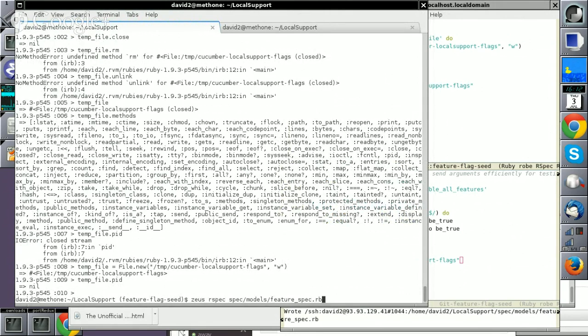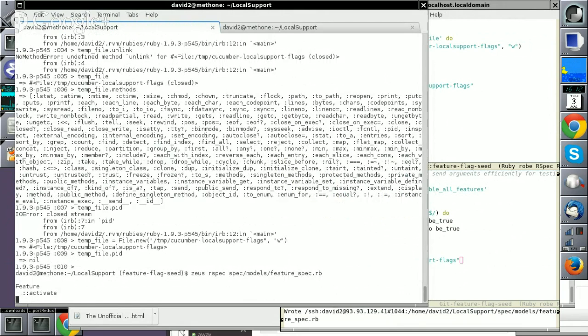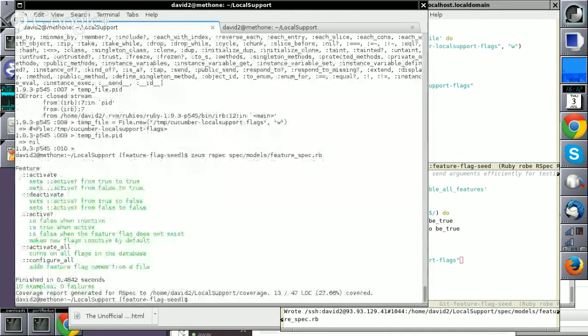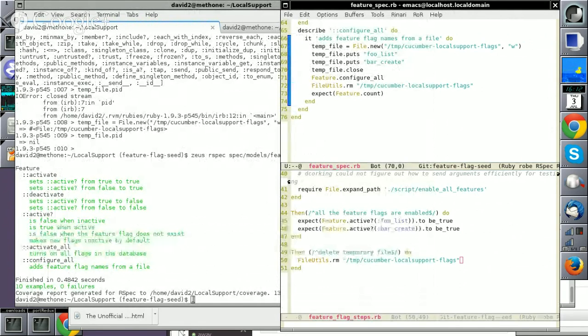So no, it shouldn't be green. That's not right. There's no assertion, no expect feature count to equal. Oh yeah, there's no assertion. Why would it not just blow up and tell me that?